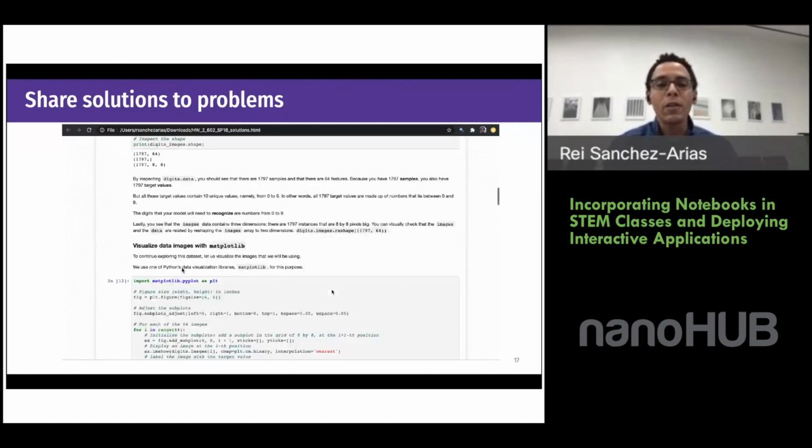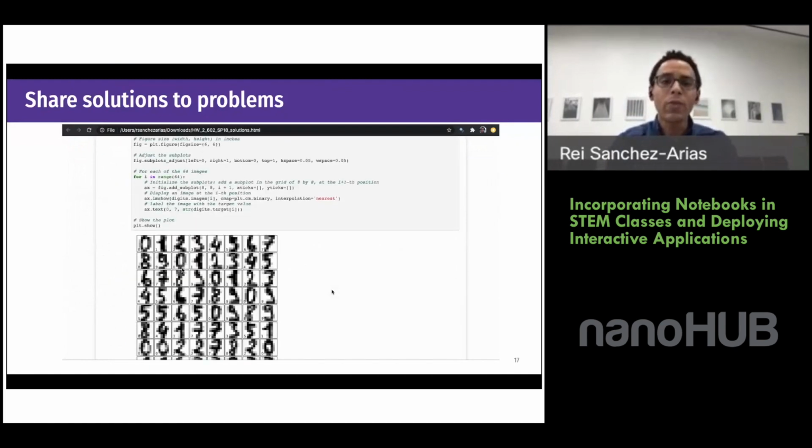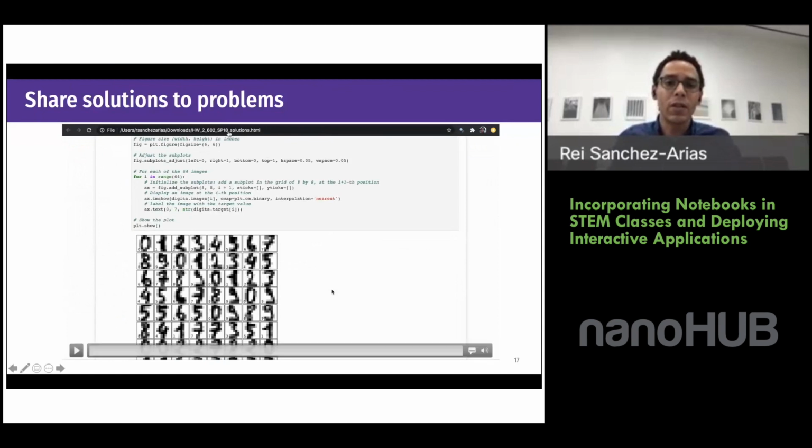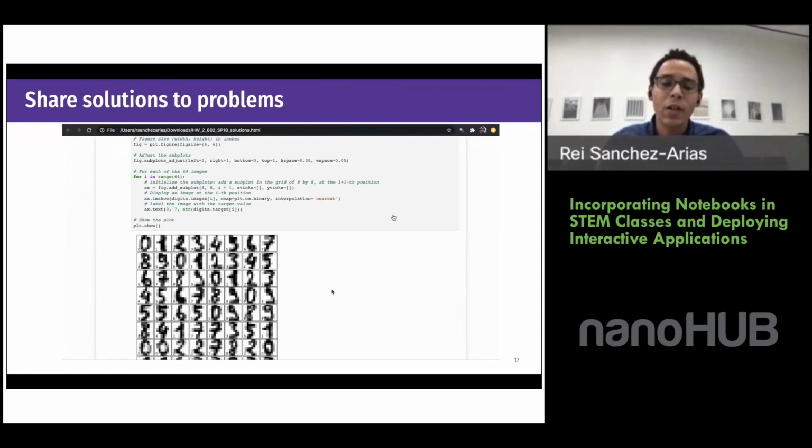So in here, you see me providing students with some solutions. That's why the title of this one says Solutions for the Spring 2018 Homework Assignment for an Applied Machine Learning class, in which they were testing supervised learning algorithms for classification problems in digit recognition in this case.